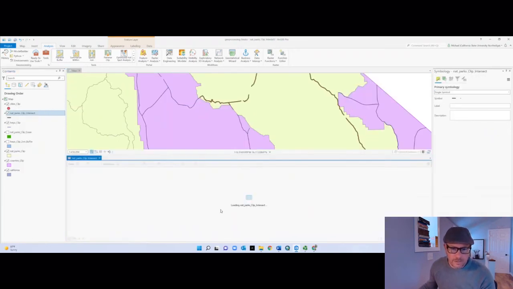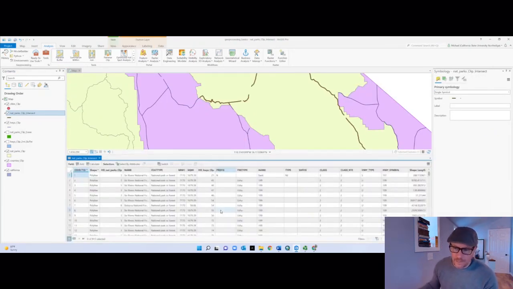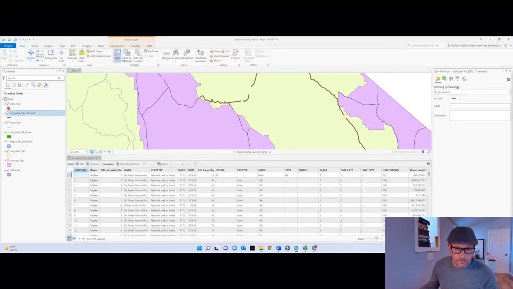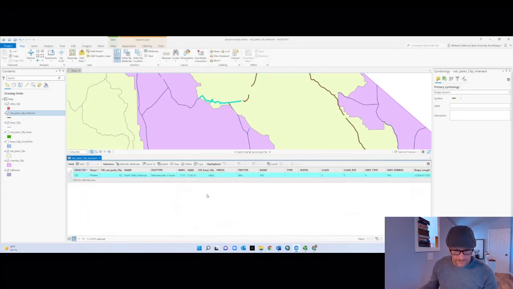If we go into the attribute table, okay, we have maintained both of the attribute tables from these features that we put in here, right? So in fact, to show you right here, actually, let me do it this way. Bear with me. There we go. I'll show the selected one. So you can see it's in Death Valley over here, right? And it gives us all that information from that park.